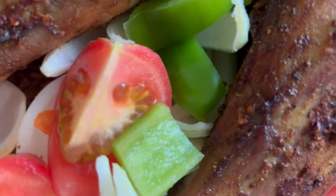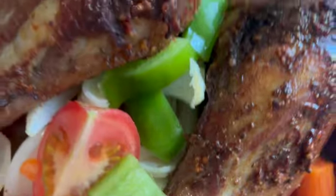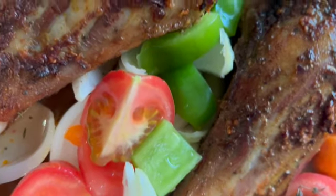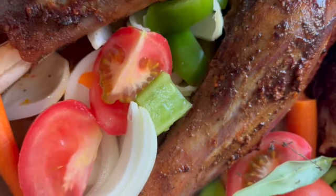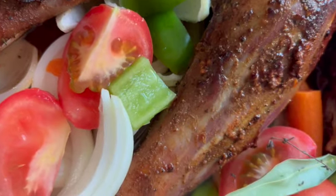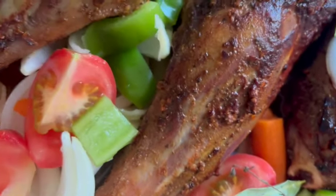My wine opener broke, so I'm just going to put a little water in here — that was two cups. I'm going to cover all of this and put it back in the oven at 325 degrees, and maybe in about an hour I will check the liquid and turn the lamb shanks over.